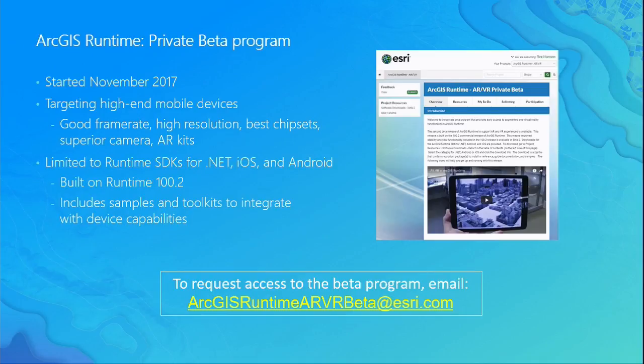It's built on 100.2, so basically it's Runtime 100.2 plus some additional features, right? And those additional features enable these VR, AR experiences. The key here is we'd like to be able to take this out of private beta and make this commercially available in a product this year. And so it's critical that we get some feedback to indicate whether or not the API is usable. This is functionality that's viable, actually.